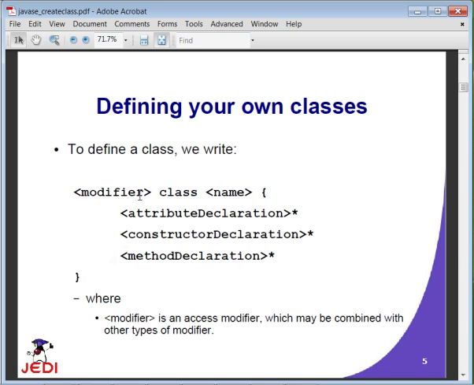You have a modifier and you have class. This is a keyword, then the name of your class, and then inside your class you have a set of attributes or properties or fields. Those are all the same thing. And then you will have a set of constructors or constructor methods, and then you have your methods.